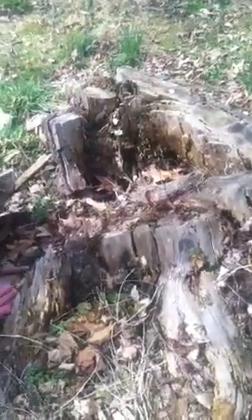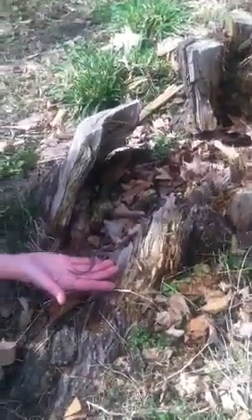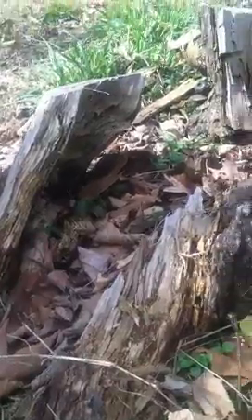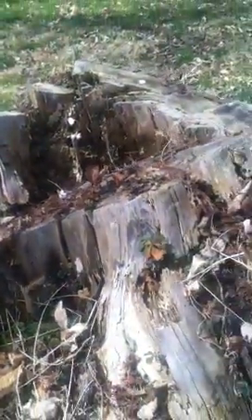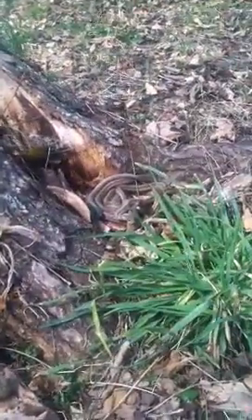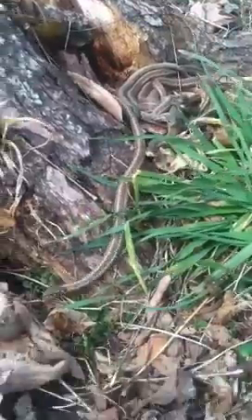This stump is basically a great place for our snakes — the garter snakes and the little brown snakes — to come out and bask. It's essentially a kind of doorway. During the wintertime, these guys are denning underneath the ground, and when it's nice and warm and sunny, like a day like today, they come right back out and sun themselves.